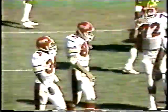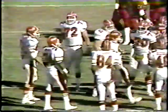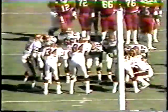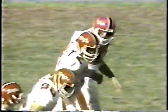Bill Rogers, number 82, is an interesting story. This is his third university. He began at Georgia Tech, then went to Navy, and was an excellent player in all of these schools, and now he's at Maryland. Been in college for 13 years. No, I'm only kidding. He's been around quite a while, though. Redshirted a few times. Russell Davis and Sean Sullivan, the wideouts. First and 10 from the 45. They're going to mark it.